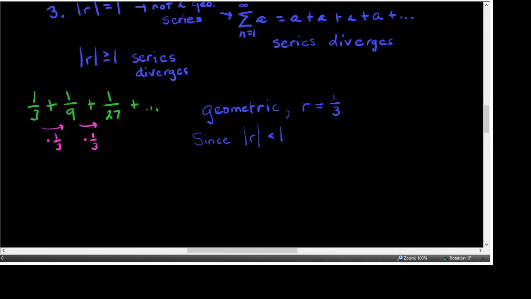I want you to tell me that in terms of R, which one of those you got, absolute value of R less than 1 or absolute value of R greater than or equal to 1. The other possibility will take us to the divergence conclusion, but that's not the case here. Since the absolute value of R is less than 1, the sigma, n equals 1 to infinity of 1 over 3 to the nth, I believe that was the name of that series, converges.